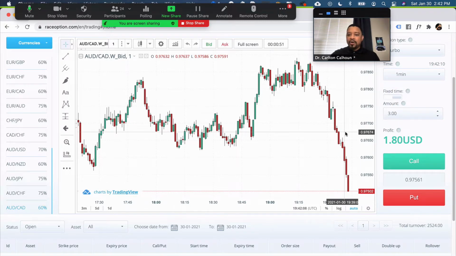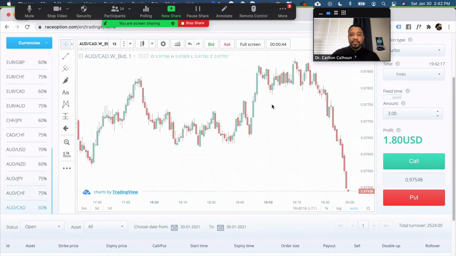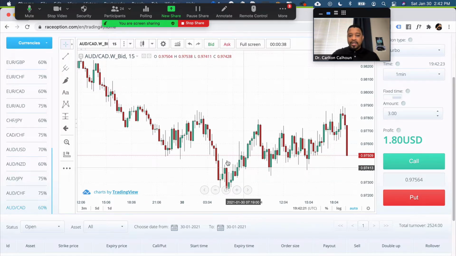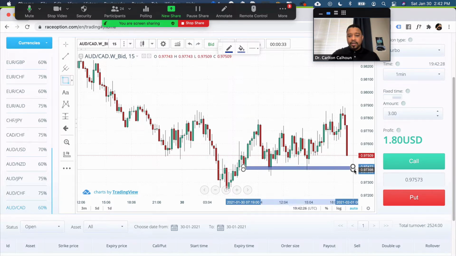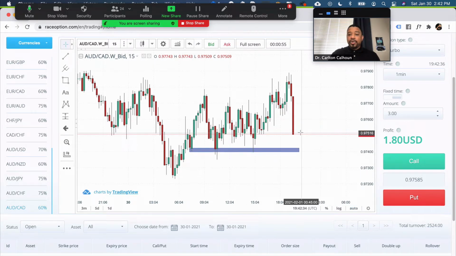If I do higher risk, I take longer trades, 5, 10, 15 minutes, because I literally mark up the charts like I do a traditional Forex. So on here, I take a 15 minute. I know that in this area is a level of support. So I would be willing to put in a trade for an extended amount of time with my prediction that this trade hits or extends beyond this level of support.